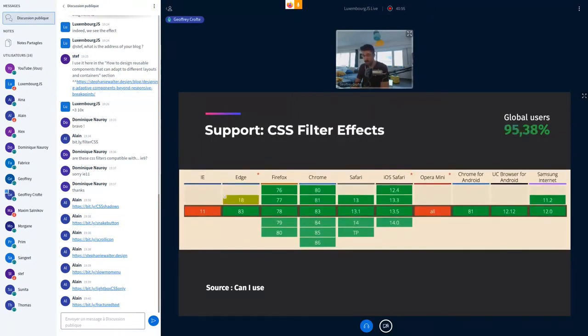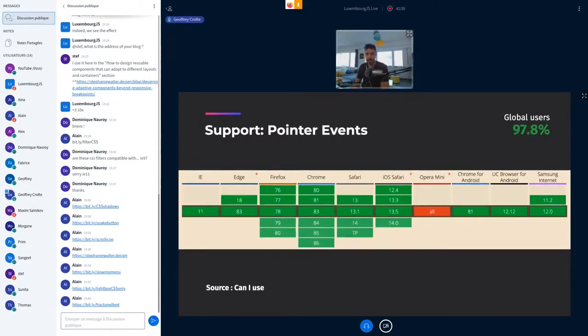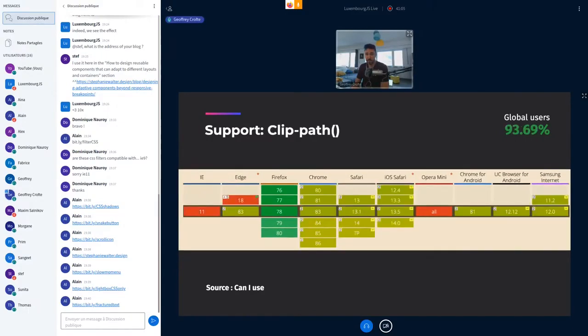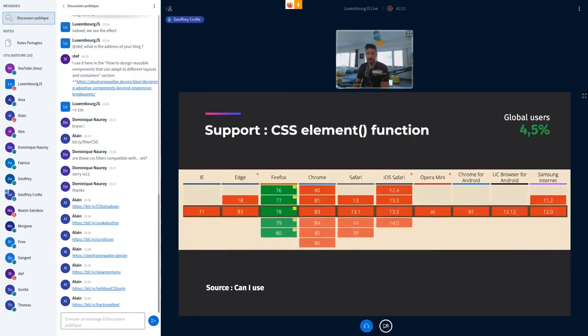So sorry, Dominique. Pointer event is okay, almost everywhere. Clip path for the second fractal text effect demo, a bit less, but it's really good. Elements, I told you, it's Firefox only, but you know what? You really don't need it.